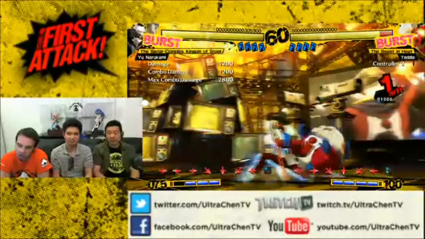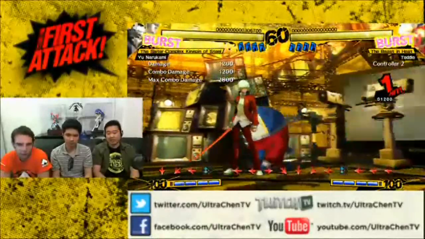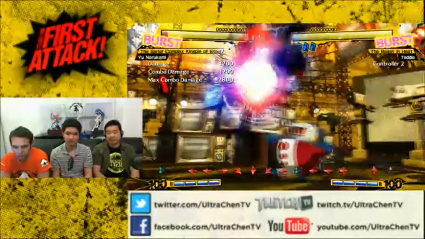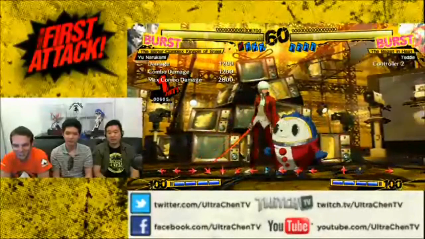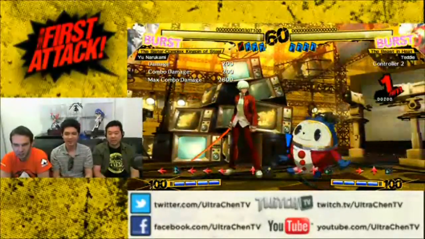Let me do this one. It's the blue exclamation mark on the screen right there. You can probably just do a jump B, or you can also do the jumping normal as well. I didn't block it. So there's that.